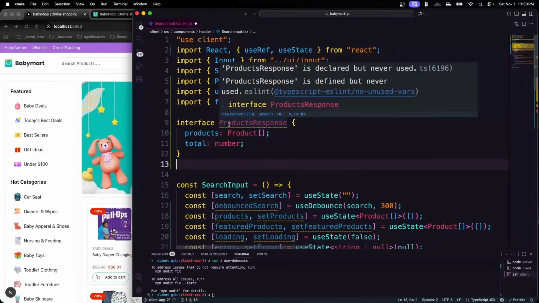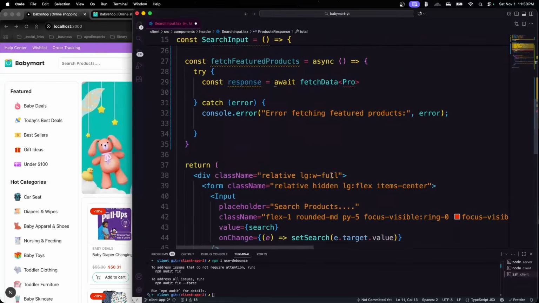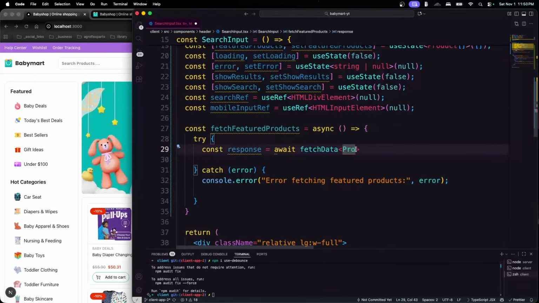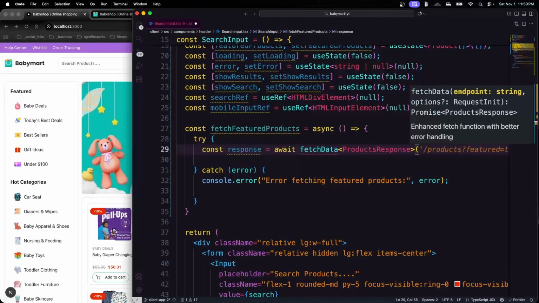As you can see in the interface, the products are going to be coming as products, and also are going to be passed as the total number. So these two values are going to be passed. So we can now simply pass that with the ProductsResponse. So should be ProductsResponse, right? And after that, we need to provide the functionality by which we can simply go with that product.